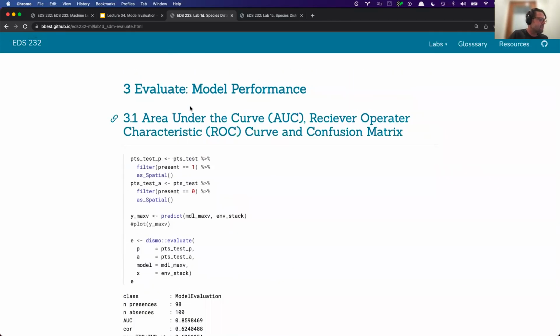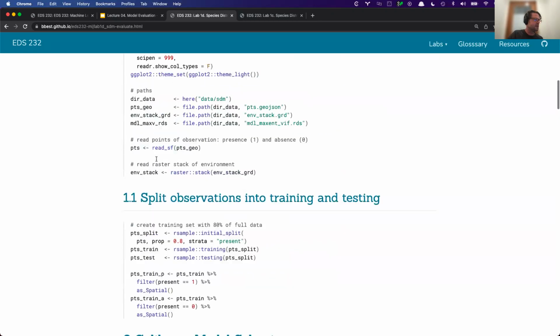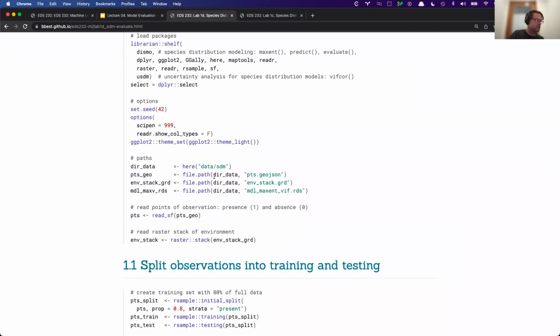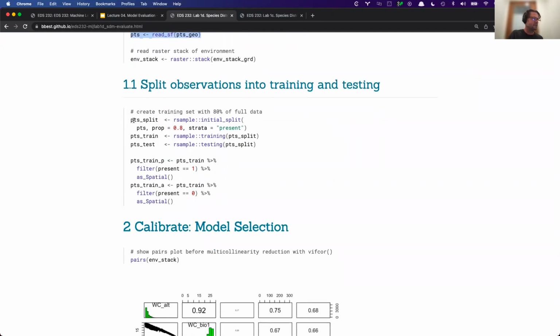So if we have our testing points, remember, we split out the data, that's up here. You guys had the points, and there was a present column in this points data, and then we read that in, and then this is the actual splitting.